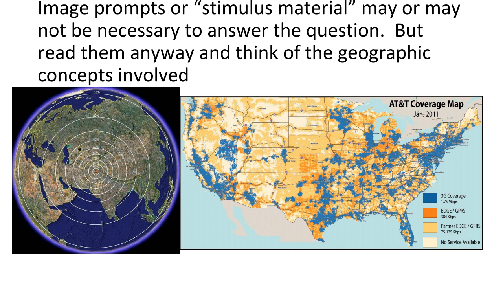When we look at the AT&T coverage map, first of all, it's a choropleth map. Functional regions we have here, and these are good examples of infrastructure because our cell phone technology is infrastructure. So there's a lot of different items that you can grab from this particular one as well, okay? That's what you need to be doing when you see that stimulus material on the FRQ, when you get to it: that's your brain dump. You're just brainstorming all the terms that you could think of that could apply to this particular FRQ. And you really need to do that before you even look at the words on the actual FRQ. Just take a look at the images to get your brain revved up and ready to go.